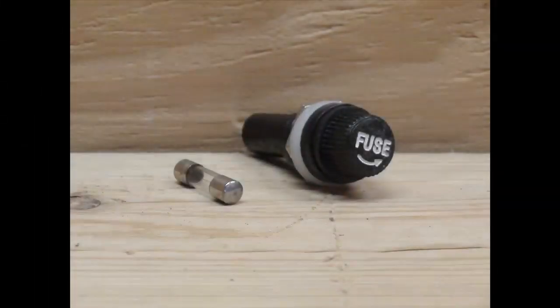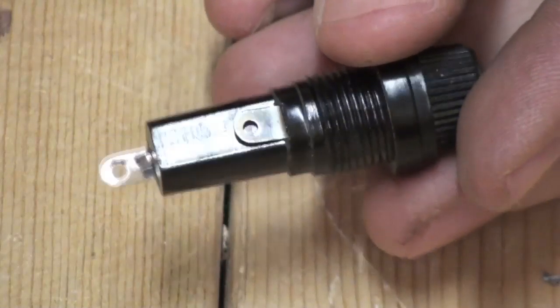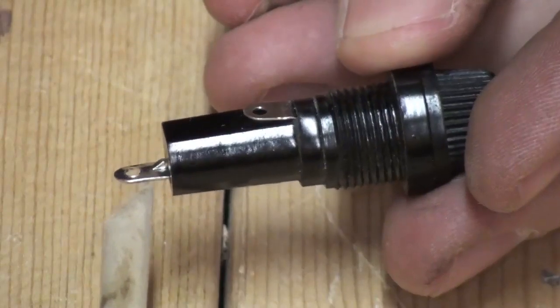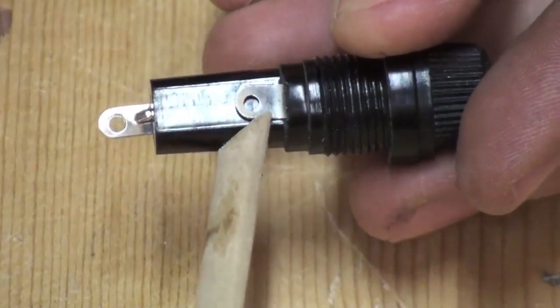And now the fuse holder. Remember that this fuse holder is a bridge between the main service wire and the rest of the circuit. When the fuse breaks, all power is cut to the circuit and the transformer. The service wire attaches to one terminal, current flows through the fuse and exits the remaining terminal.